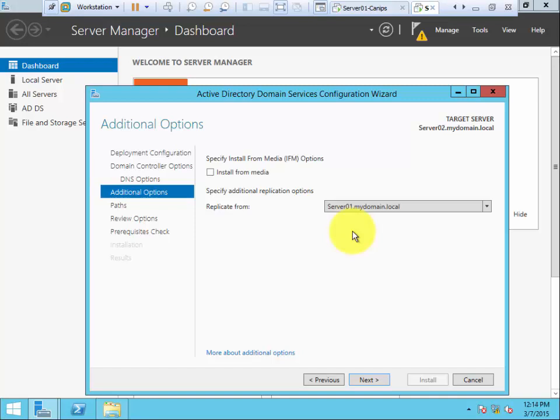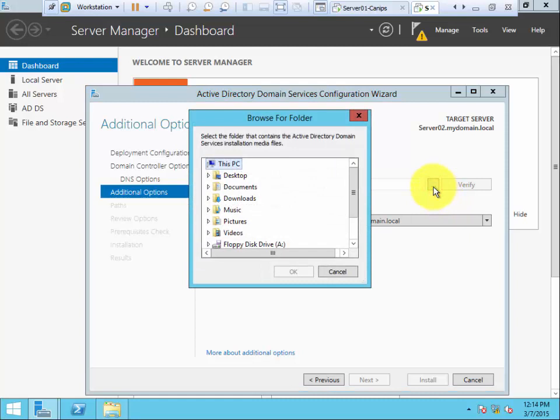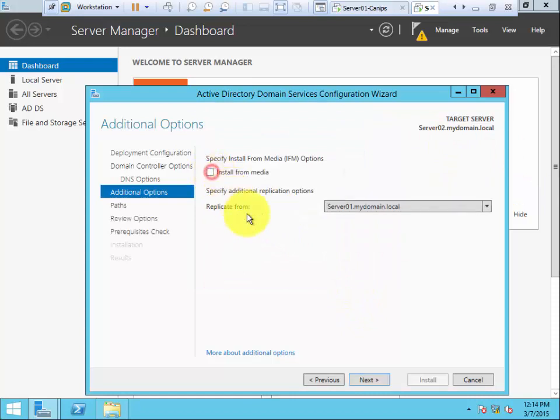The domain controller could be installed before that. Yeah, exactly. So at this point it will stop. Then it will ask what will happen if we select this install media now. It will ask for a path for the DVD. Where is that DVD? Or if you copied the folder from the DVD to the C drive, it will ask for that path. So we did not select that, so it will just go over the WAN. Suppose we are in a branch, over the WAN it's going to update the domain controller, right? Okay, next.